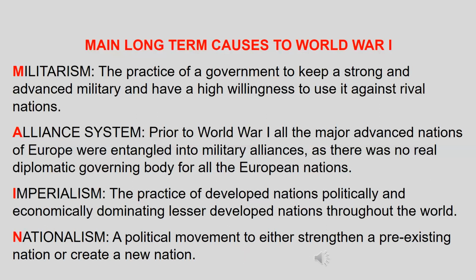The last letter in MAIN, N, stands for nationalism. Nationalism was a political movement to either strengthen a pre-existing nation or to create a new nation. Historians claim that the nation-state ultimately and definitively won out against the traditional empires of early modern world history. Nationalism became a movement that touched national populations in Europe, the Americas, Asia, and Africa between the early 19th century and the early 20th century.